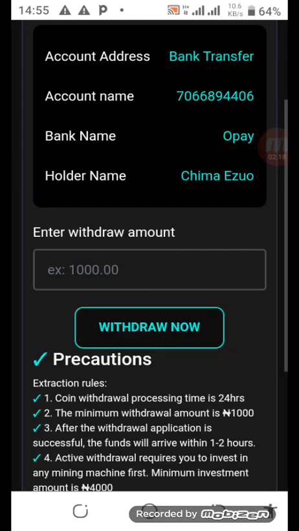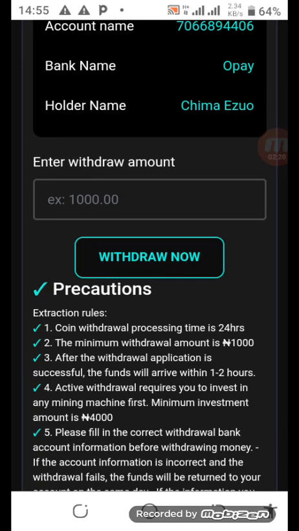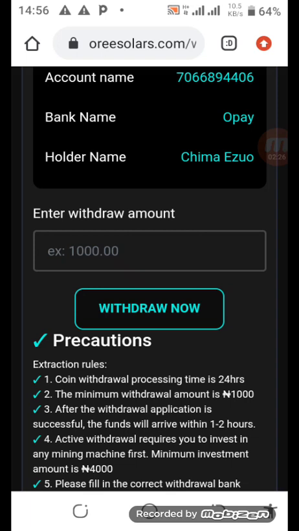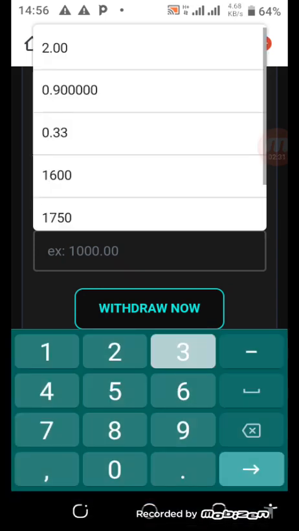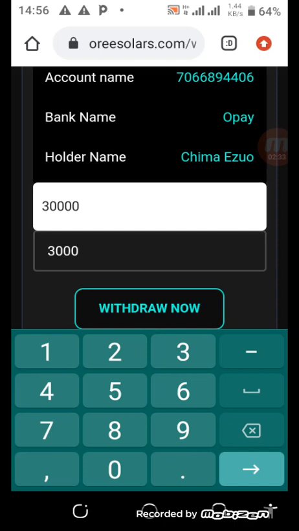Now let's go back to withdrawal. And at this point, the whole thing is there. So what I'm going to do now is to put in a money. If you want to withdraw, make sure you have at least 1,000 naira. Now, I just want to put a withdrawal of, let's say 3K. I have 5K there, but let me put 3,000 naira. It's very simple. It's not a difficult one. Okay, this is 3K, 3,000 naira. It's okay. Now I click on withdraw now.